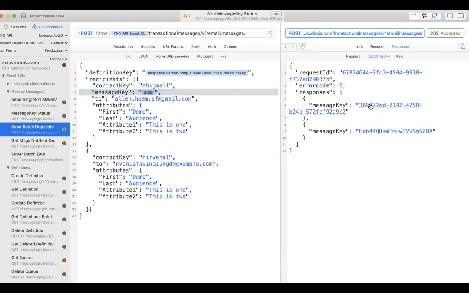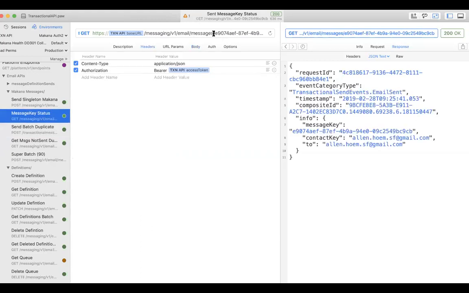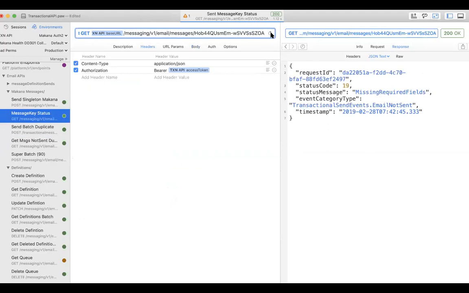So here we can see this is the one that I had generated previously, and this is the message key that we had generated for you. If I take a look at this particular message key, you can see I put in kind of a bogus name here. So if I were to get on that message, let me see if I can actually copy and paste these message keys in accurately this time. I think I did. So here, I was missing specific types of fields that were needed in order to get that send out the door.